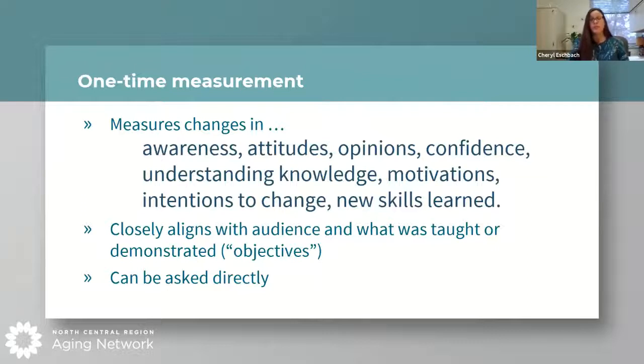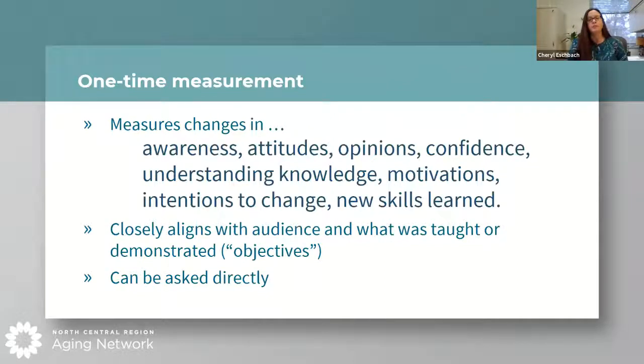So one-time measurement, again, is the simplest form of program evaluation, right? You measure an outcome right after an event happened. Tell us something you learned, what you're more aware of. Maybe we changed an attitude with information we presented. It's really helpful when you have program objectives, because if you've done your pre-work and written program objectives for the education you've delivered, you can ask directly if that's what they learned from that day or that event. We usually ask people to reply to questions with words like somewhat or greatly. There are different variations of what they may have learned.